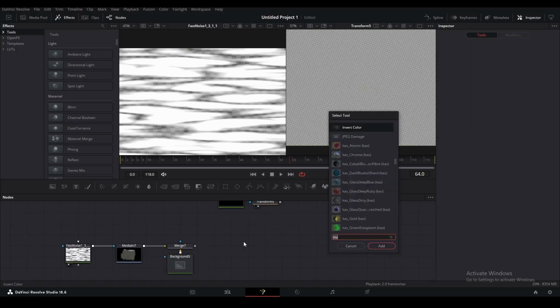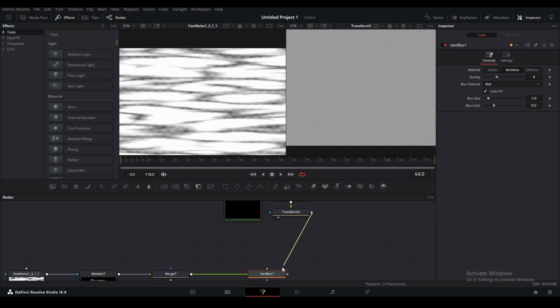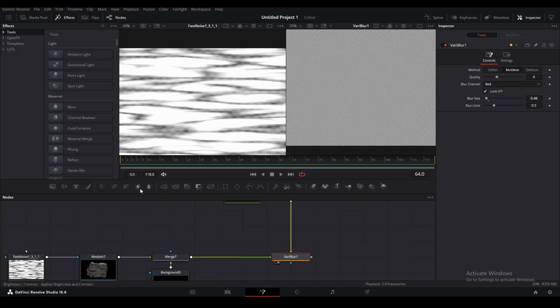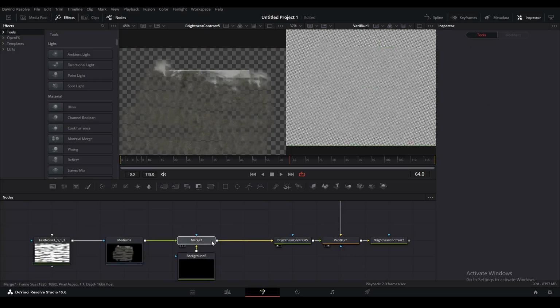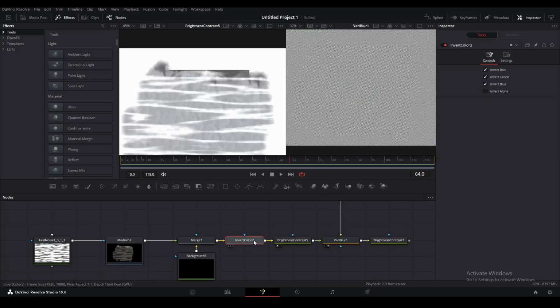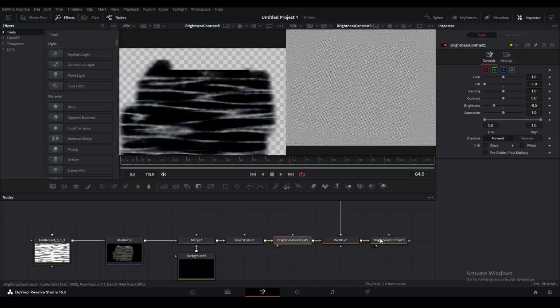I'm going to add in a variable like so and then pipe this into the green arrow and then this one into the yellow. So viewing the variable like so, I'm going to decrease the blur size ever so slightly and then add a brightness and contrast here and then do it again over here. I'm just going to view our brightness and contrast here and add an invert color, add that in like so. I'm going to view this brightness and contrast in our second viewer. I'm going to take the lift and just crush it all the way down. I'm going to make the brightness negative 0.5. So then in our second contrast, we're going to crush the blacks like so.